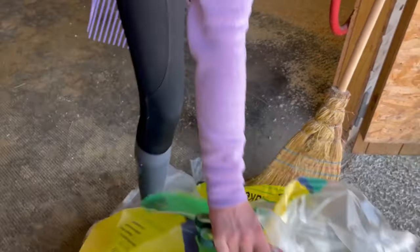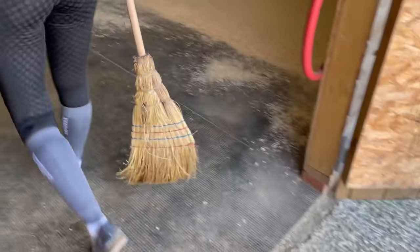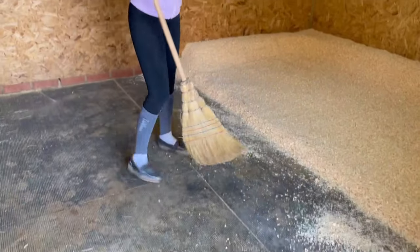Is that the bag? Is it? Yeah, bag. Sorry. We have got a new broom, everyone. I don't want you to think that I'm doing... Oh, no, no, this is my favourite broom. Her favourite broom at the moment for edges.